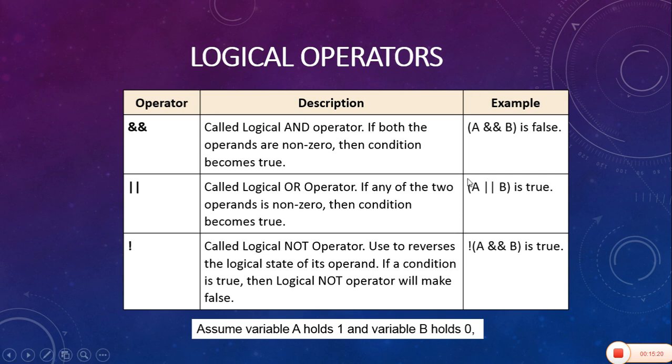Similarly, in this case, if the OR operator is used between the two operands A and B, its answer was true. If we write the NOT operator over here, then the output will be false. So these were all the operators that are used mainly in C++ programs, in various loops and in various control structures.